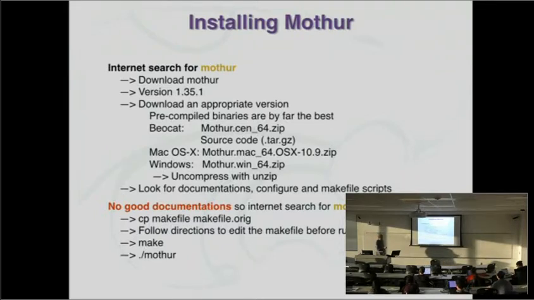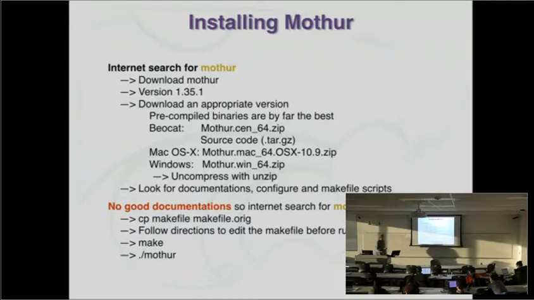If not, there's almost always the source code, and this will be in a source code. They'll give the version number and a .tar.gz, where the .tar is the archiving. Archiving is the way to put many source codes into one file, an archive. And then the GZ is the compression algorithm that's used.